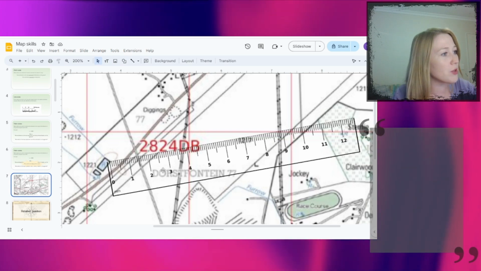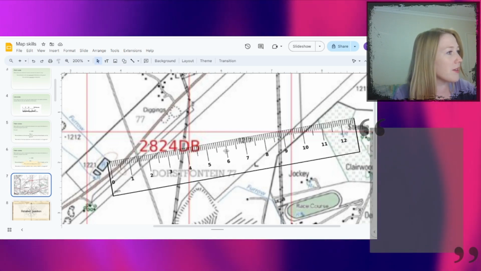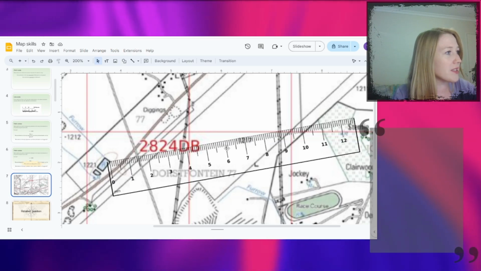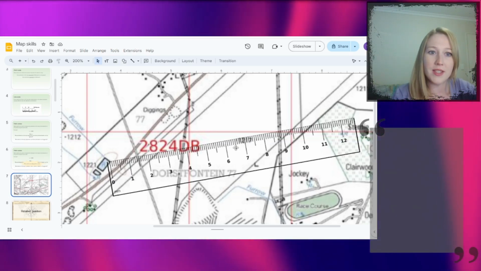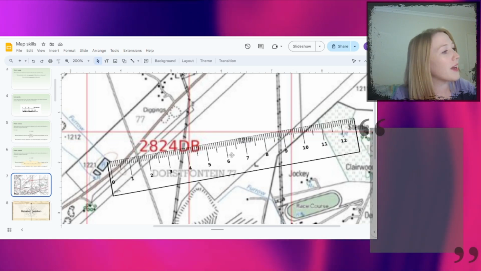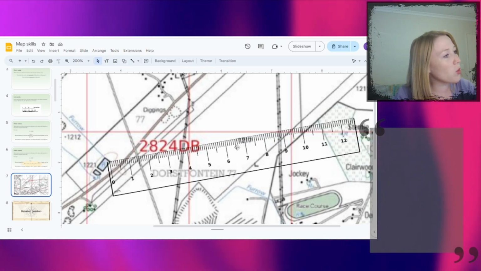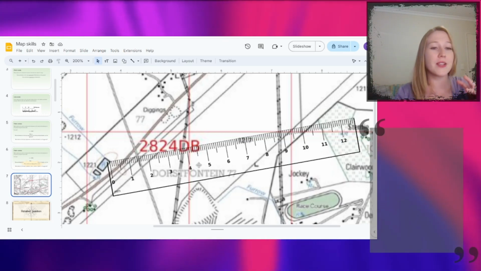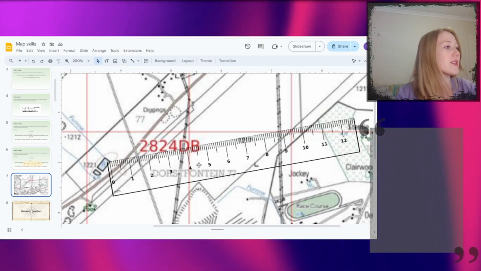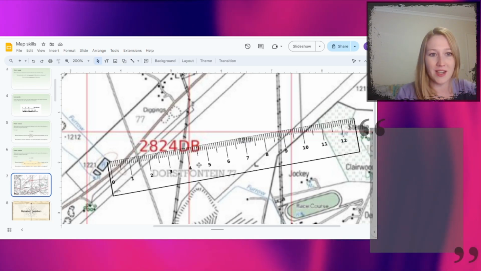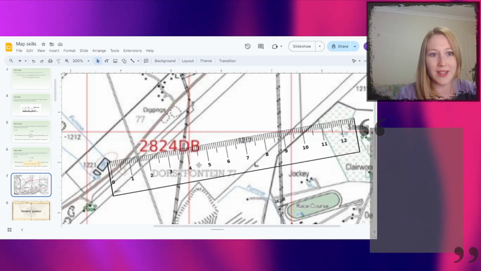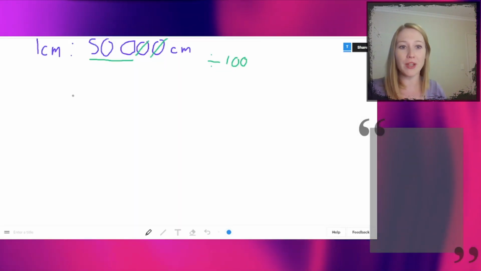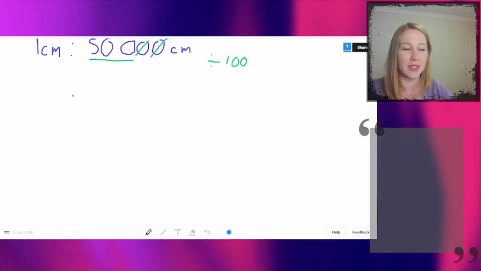So we've got 1, 2, 3, 4, 5, 6, 7. The dot is not at the 7 yet, it's at the 6. This is 6.5. And you can see it's just one over the halfway mark. So it's 6.7, sorry, 6.6 centimeters between those two places. Yay, we have our first measurement. So I measured 6.6 centimeters.